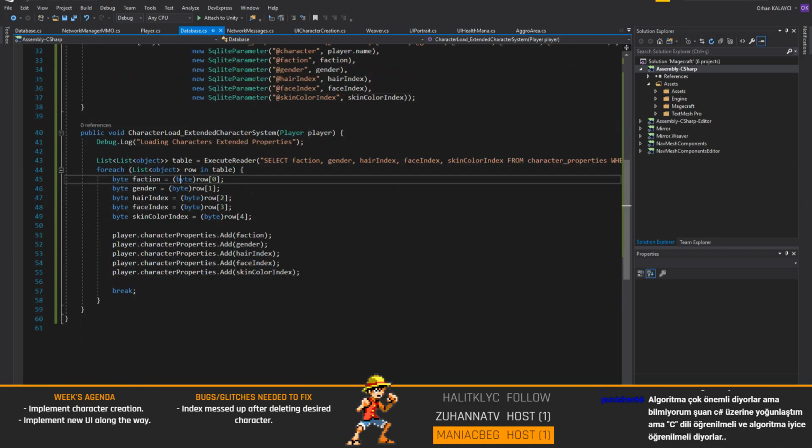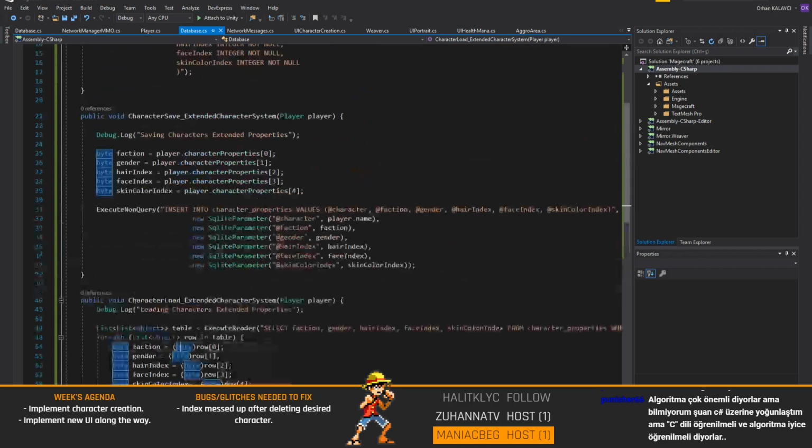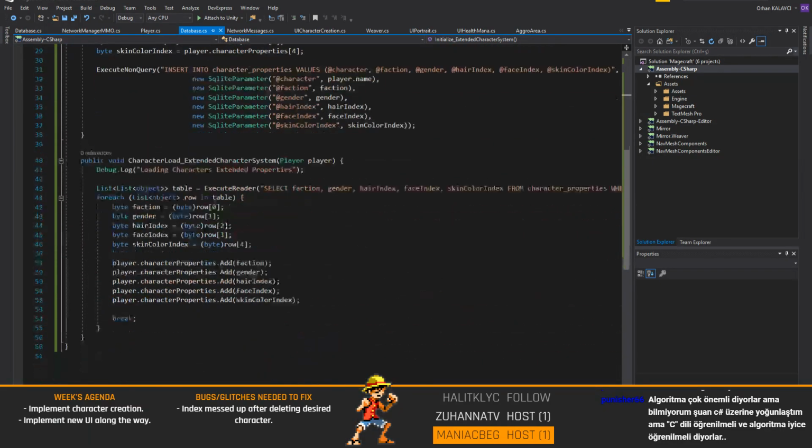I think this is integer and it does not let me do this. What if I do this? Huh? What are you gonna do now?